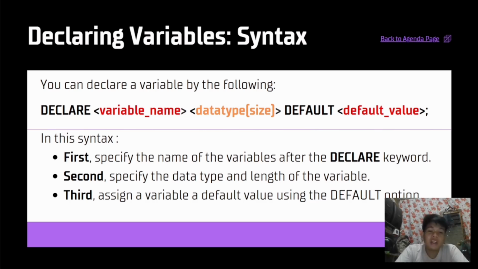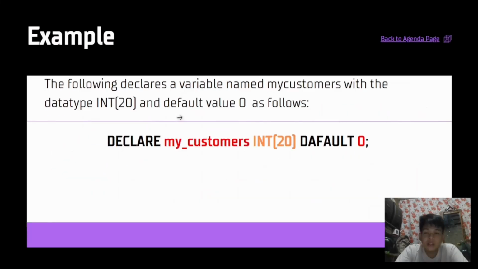If you declare a variable without specifying a default value, its value is null. Here's an example. The following declares a variable named myCustomers with a data type int and a default value of 0.